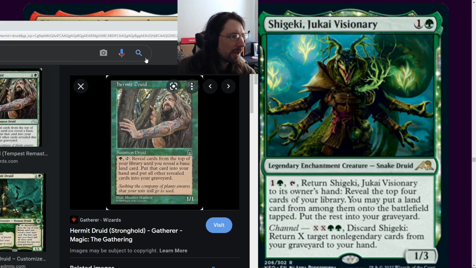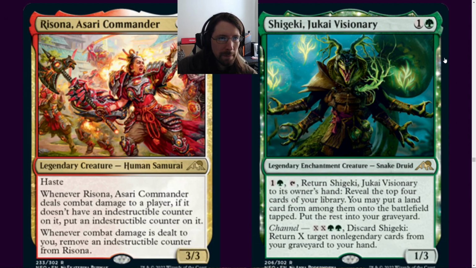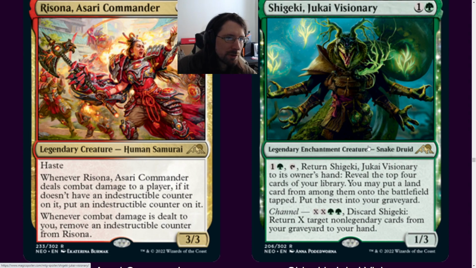So Hermit Druid has classically been used as one of the best ways to just fill up your graveyard. If you just don't run a lot of basic lands, he ends up putting a ton of cards in your yard, and he gets you your land drop. He was used with a lot of recursion, Living Death type stuff, to just fill your yard. He hasn't been reprinted since Stronghold, so there hasn't really been anything like him for a long time. But now we have the Snake Druid. It's a 2 mana 1/3, so decent body there. And it's a Snake Druid enchantment creature.